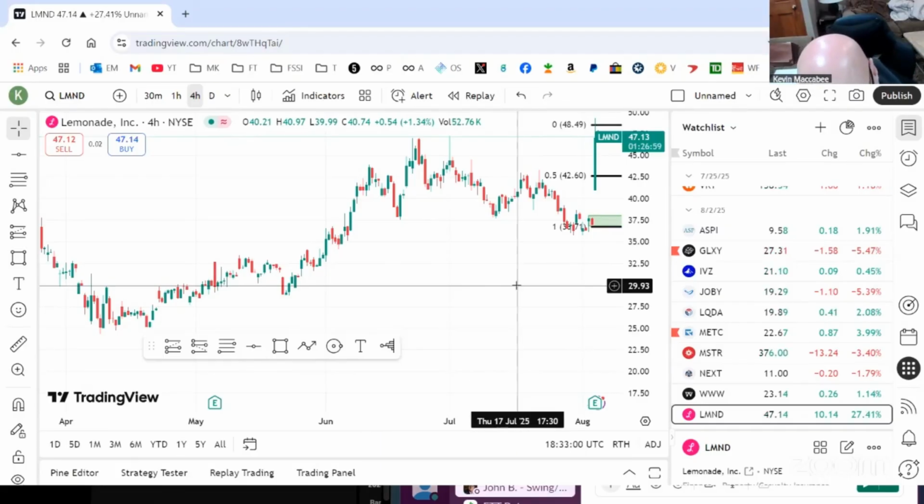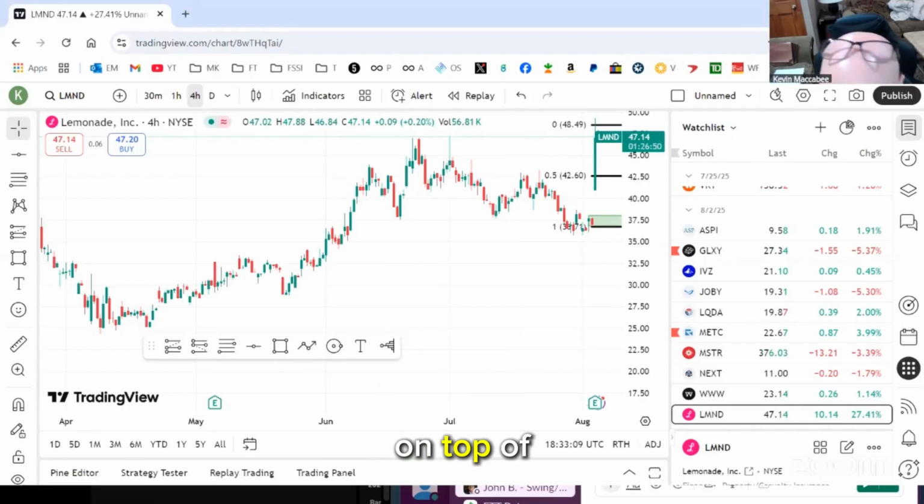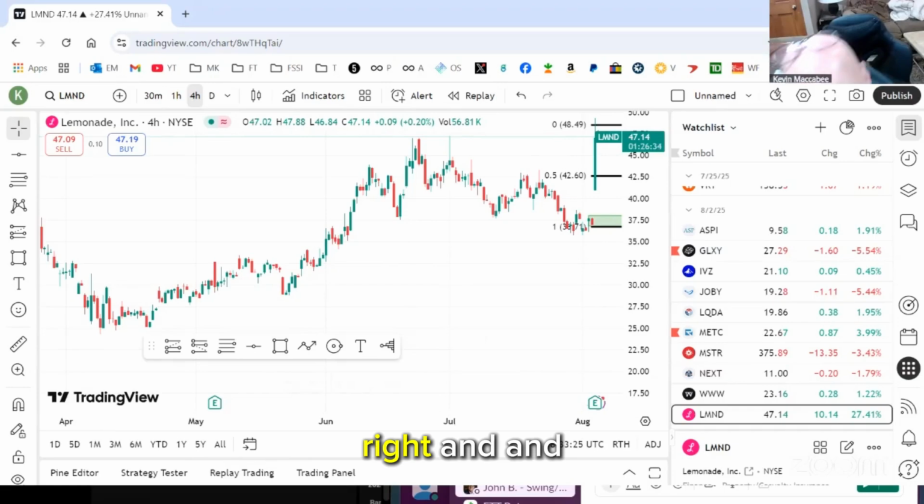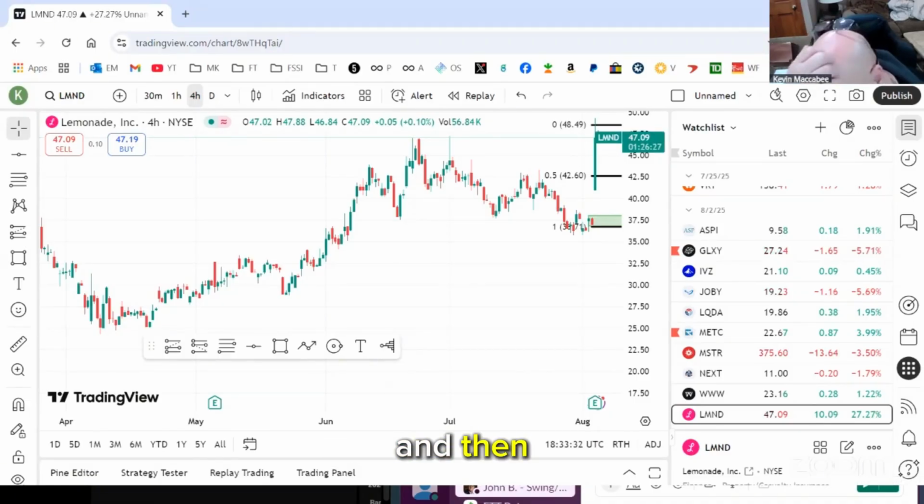I saw an option trading strategy where it's a bull put spread, but you buy another call on top of it. So what it does is limits your loss, limits your gain. But if it should blow up, you're going to get that third option to take infinity on a gain. Right. And it's almost equaling itself out money-wise, because you're selling one, you're buying one, and then you're using the difference in the profit to buy another one higher, buying a call.